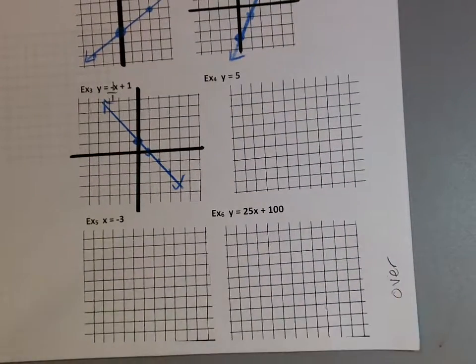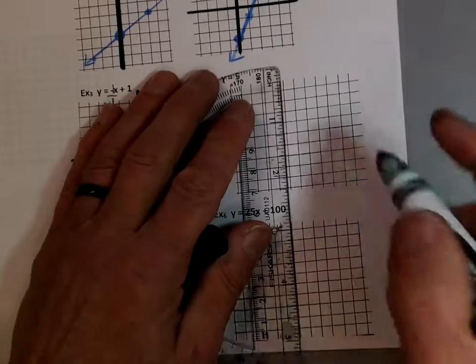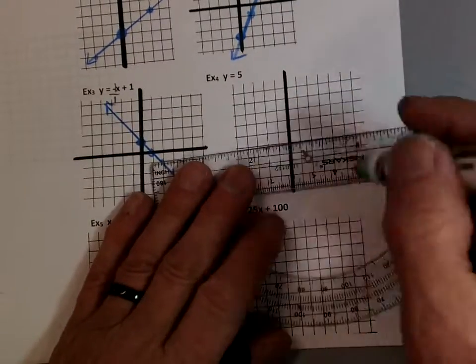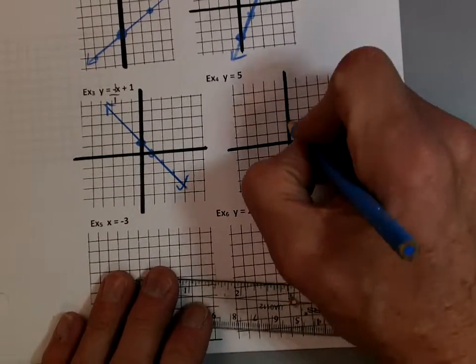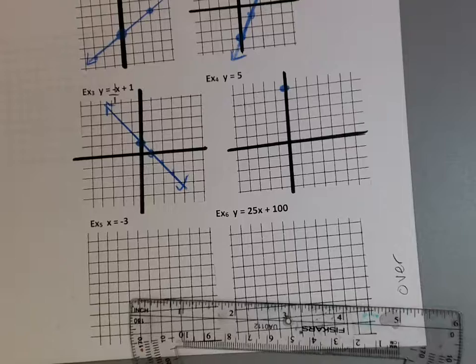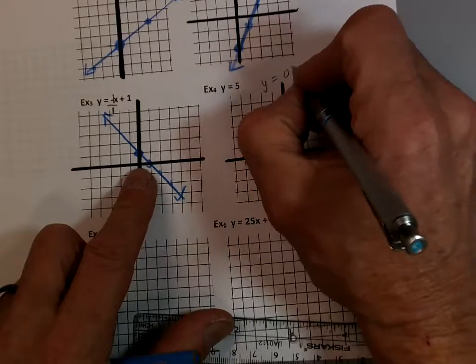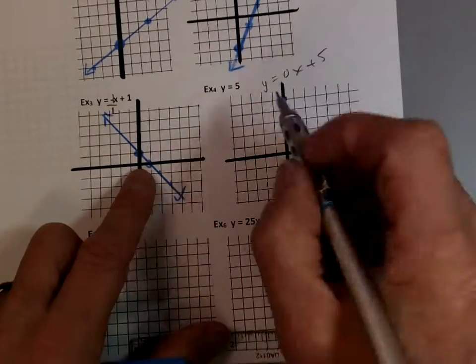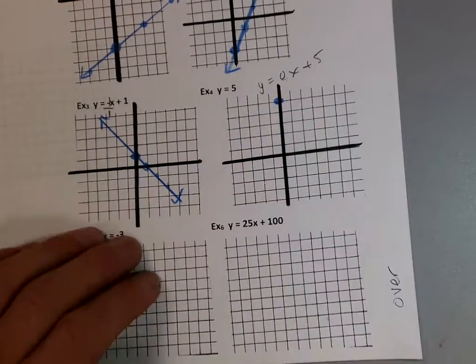Okay, number 4. It's a little bit different. I've got a y-intercept of 5, but it doesn't have a slope. I know I can start at 5. 1, 2, 3, 4, 5. But it doesn't have a slope. So what kind of line is that? Straight line. Good. It's horizontal, straight across. It's not up and down because the slope really is 0. I could write this as y equals 0x plus 5. It's kind of redundant, but it's up 0 over 1. So it really is a horizontal line going straight across.